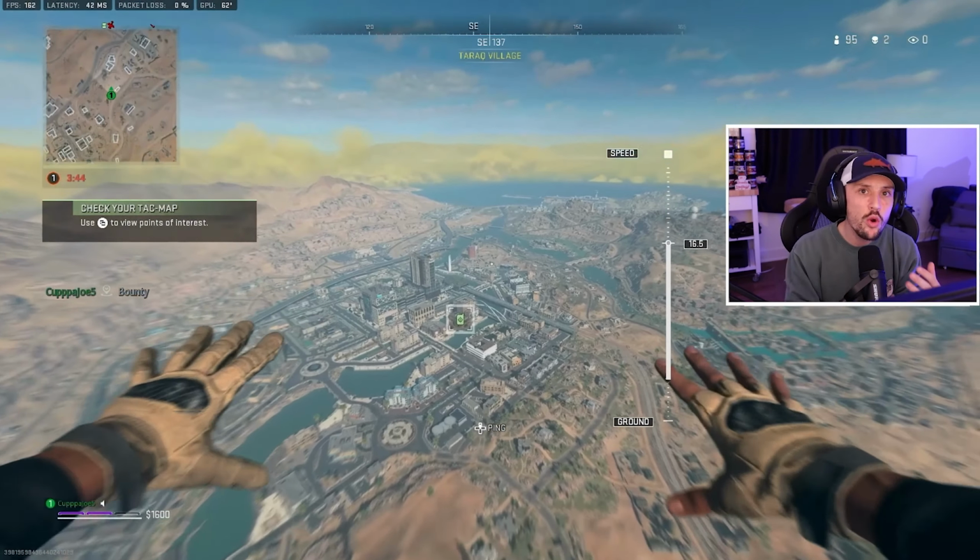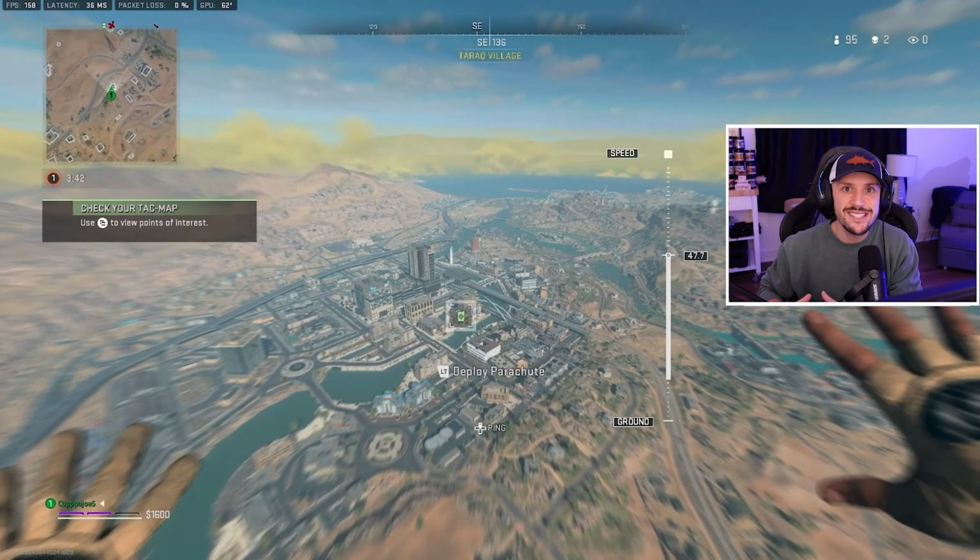So instead, I'm more focusing on finding a decent secondary, getting enough cash to buy my primary, my RPK. Put the RPK build down in the comments for you, and then starting to pop UAVs, grab bounties.